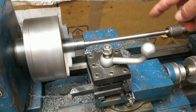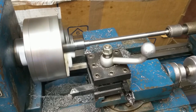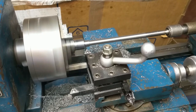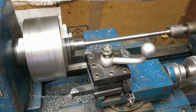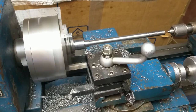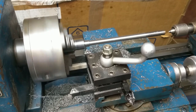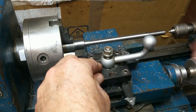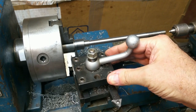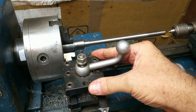What I don't want to have happen is have all this length out there whipping around. Okay, I backed the live center out. I'll switch to my parting off tool, run it in, and I'm going to square that up with the chuck.